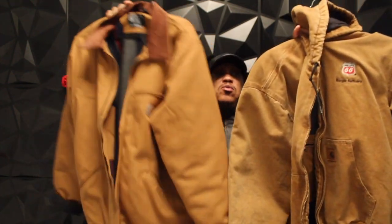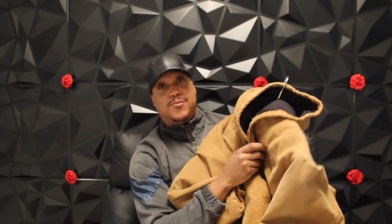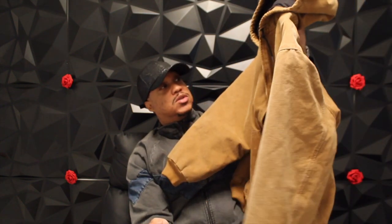I want to show you the difference between new and weathered. So I have this hoodie from a thrifting shop — it says Phillips 66 Borger Refinery on it. You can see the difference: this is a brand new one and this is one that's been worn and weathered. The weathered one looks a little bit cooler because it has this ashy hue to it. I paid like 20 bucks for this one. What's cool is finding the ones with a company name on them. This one is an XL so it runs a little baggy, but it's my true size. It's a really cool Carhartt.